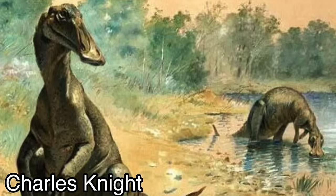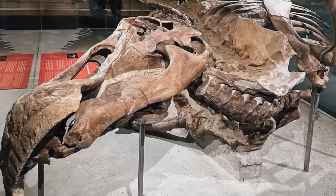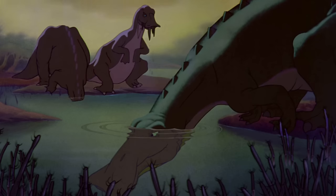Of course, they did not have duckbills — they actually had what was basically a beak extension on the front of their mouths. That is something that was found with some of the earlier specimens of Edmontosaurus. However, it was partially damaged when it was being studied or excavated, and we lost that extension on the beak. So we basically had an incomplete skull and an incomplete picture of the dinosaur. A lot of earlier interpretations made it as a duckbill dinosaur when that was not the case. Eventually we did find another specimen that possessed this beak extension, and that completely recontextualized the way we saw it. Fantasia is just a good time capsule to the past of the way that we saw these dinosaurs.